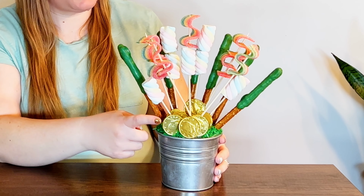Got the arrangement all done, and when I had originally thought of this, I told my husband I wanted to make it, and he was like, what? So I drew a picture of what I was thinking, and really this looks so close to what I drew. If you ever have a crazy idea in your head and you're not sure, just sketch it out. I'm not even good at sketching, but it was just a really rough sketch. It helps you get it out of your brain and envision it a little bit better. I love how cute these are.